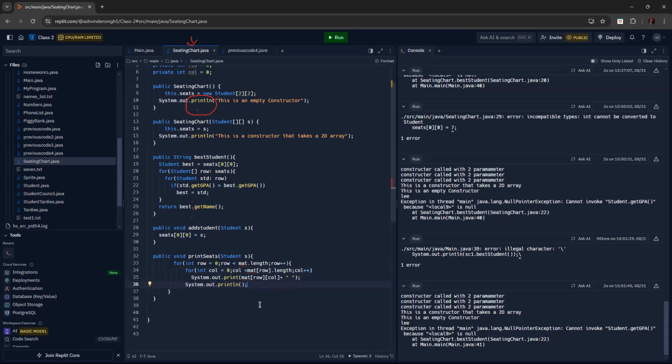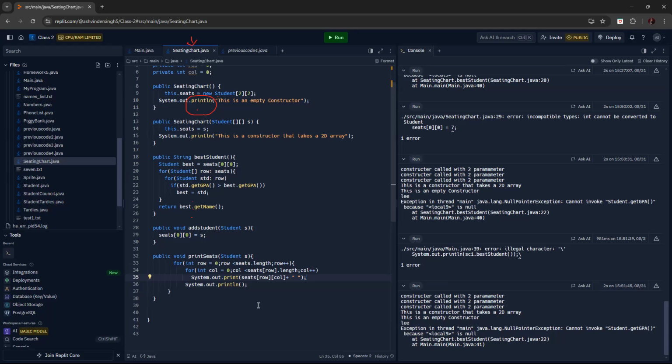Okay, but are you looping through the same 2D array that you have here? Yeah, now I need to adjust for my own. Okay, so this should all be seats. And you don't need to take any input to this.